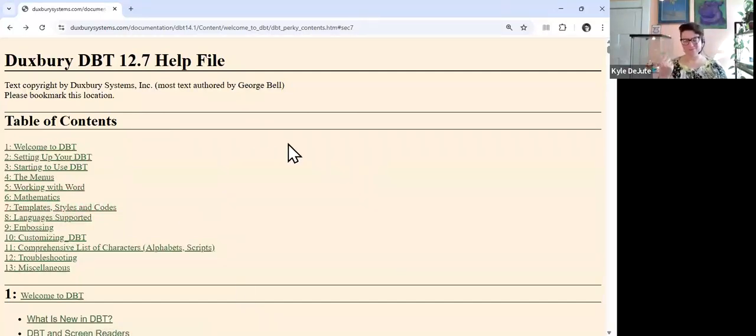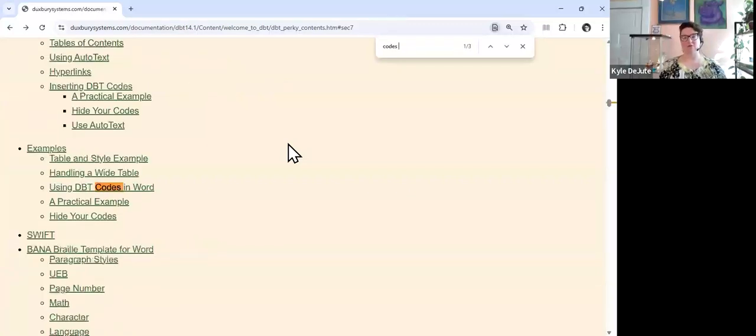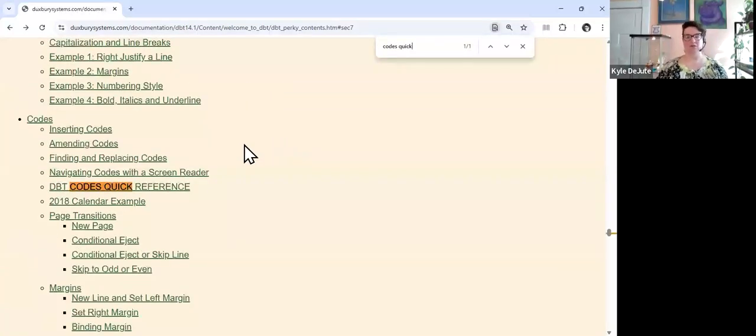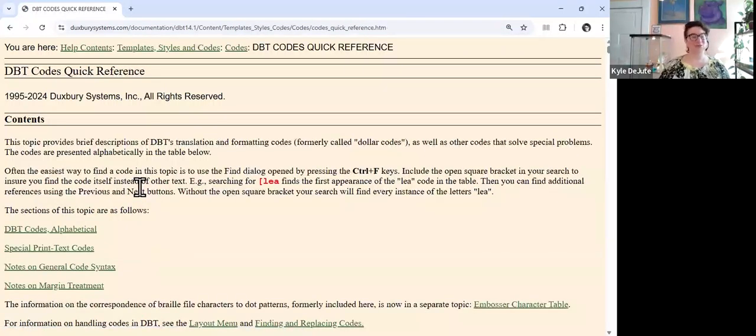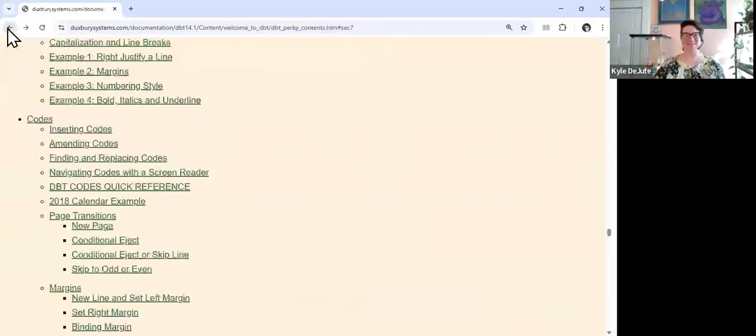Look, from this page, I could also have Control F to search. And I know I'm looking for DBT codes quick reference. Well, what if I just do codes quick in my search? Why, there's only one place that appears, and that's the link to the DBT codes quick reference. If you're looking for some light reading, even if you're not currently using Duxbury, this is available on the internet all the time.